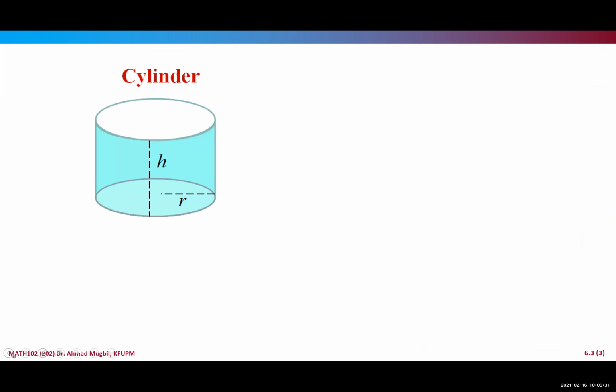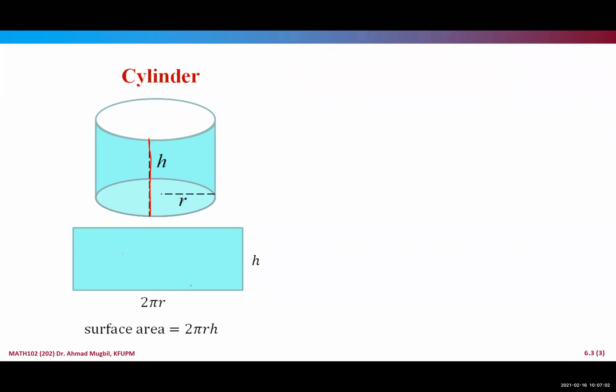To understand what we mean by cylindrical shells, how they look, and how to find the volume of one cylindrical shell, you need to remember the cylinder, shabab. This is a cylinder, and if you want to find its surface area, you can cut it here and then expand it. So this is the radius of the base, r, h is the height. In this case, the surface area will be 2πr times h. The area of this cylinder is just the area of this rectangle. So it will be 2πrh.